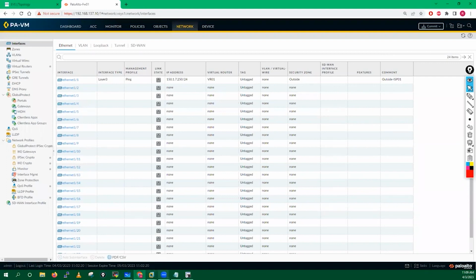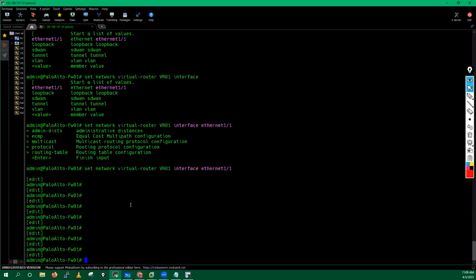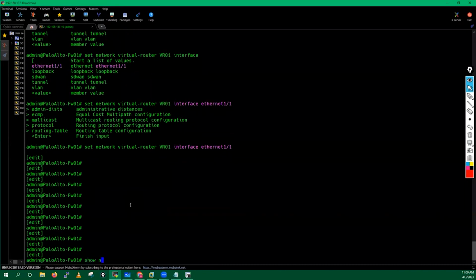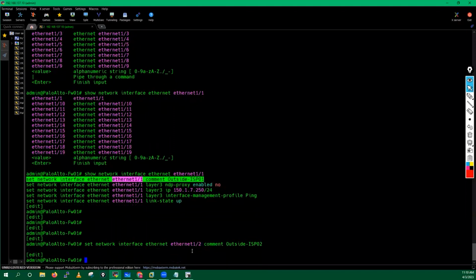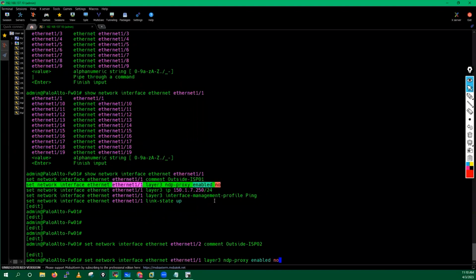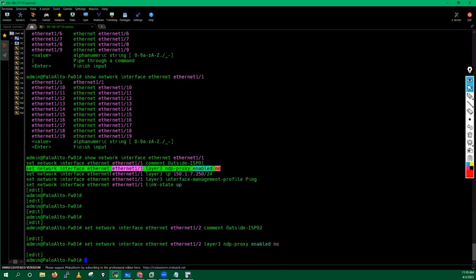Now in a similar way, we have to do it for the other interface. So what I will do, I'll run this command. So network interface Ethernet 1 by 1. Now I'll just copy the things till here. This line I'll just type out ISP2 Ethernet 1 by 2. Because Ethernet 1 by 2 is a part of my ISP2. I'll just configure this part. Then I'll go here. I'll copy this value and I'll just change 1 by 2. I'll go here, configure the IP address.